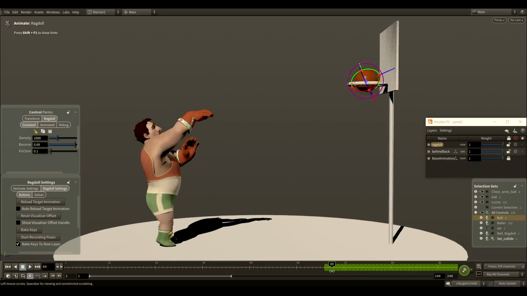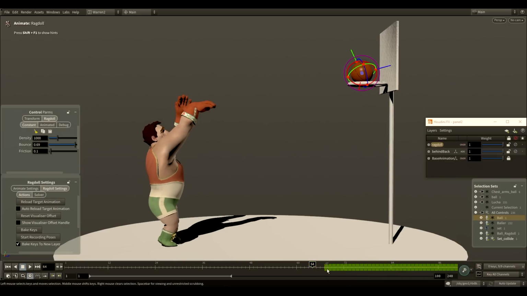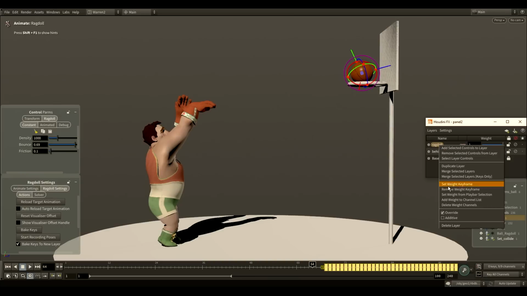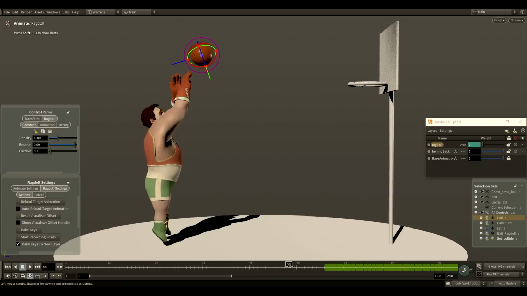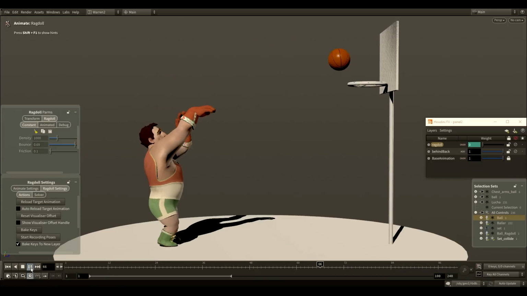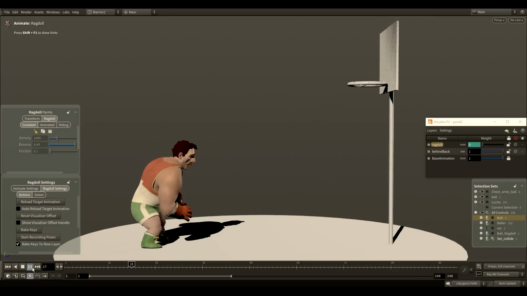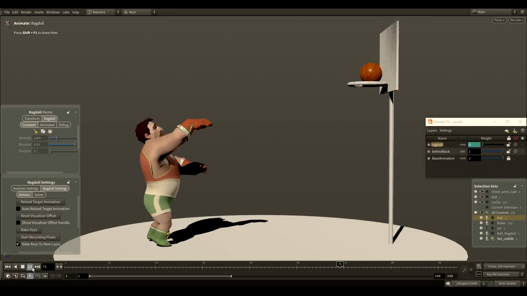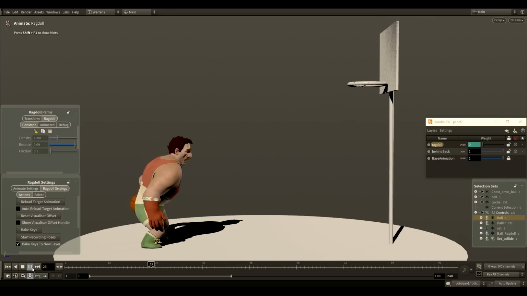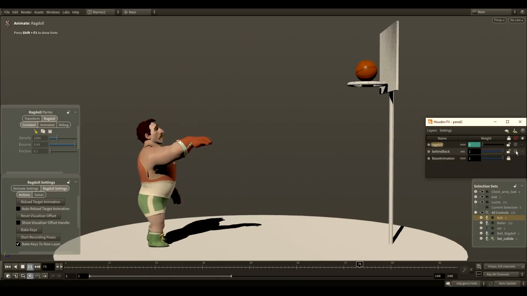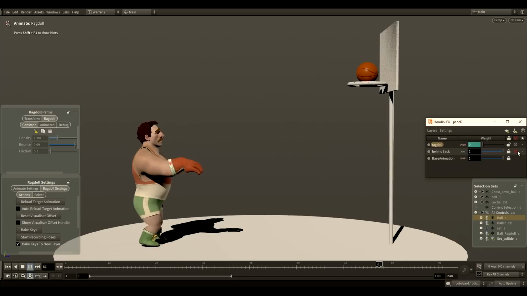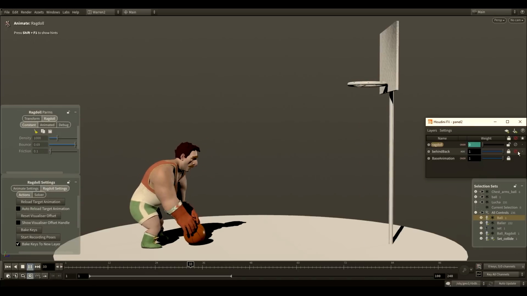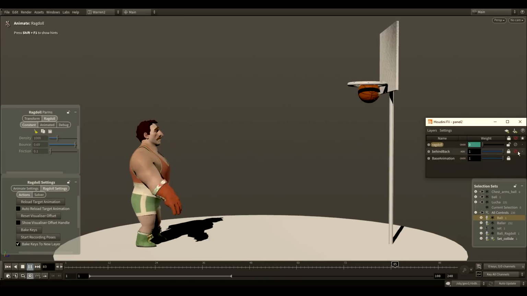And that's because the Ragdoll is created as an override layer. But all we have to do to fix that is select the frame range, right-click on it, set a layer weight from play bar selection, and now we have that automatically keyed for us. So now when we play it through, we have all the motion before, all with the nice ragdoll motion on it. And if we want to go back to the original animation where he's dribbling in front, we can just mute the behind the back layer. And now we have all the motion still all hooking up. So it's a really quick way to start getting different options, different ideas quickly to see what works best for your shot.